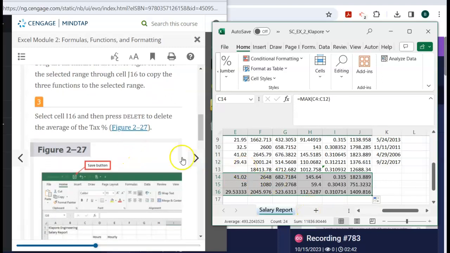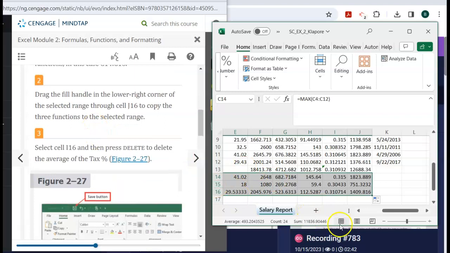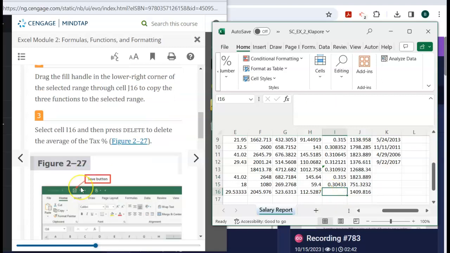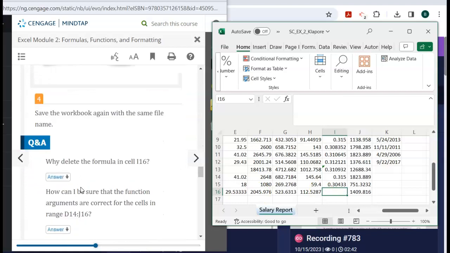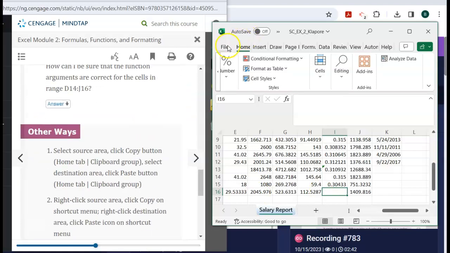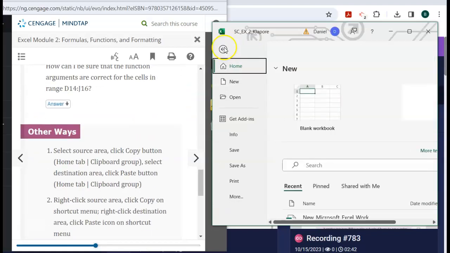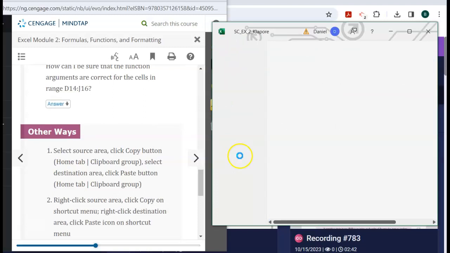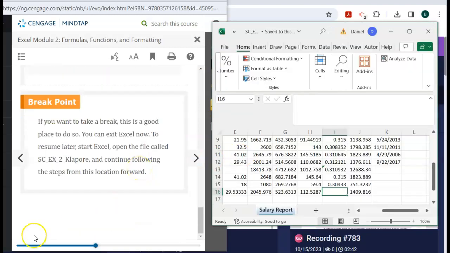Alright, and then we're going to select I16 and press delete to delete the average of the tax percentage. And then we're going to save it. And we're going to keep going.